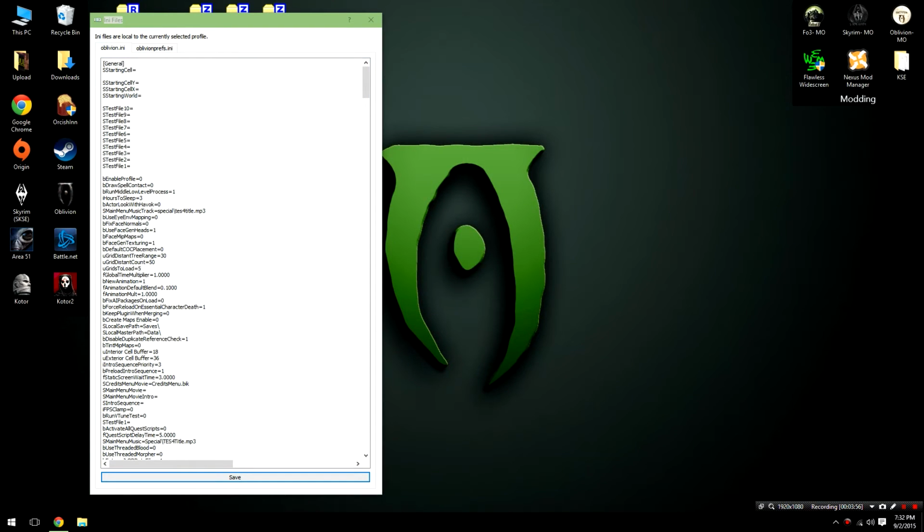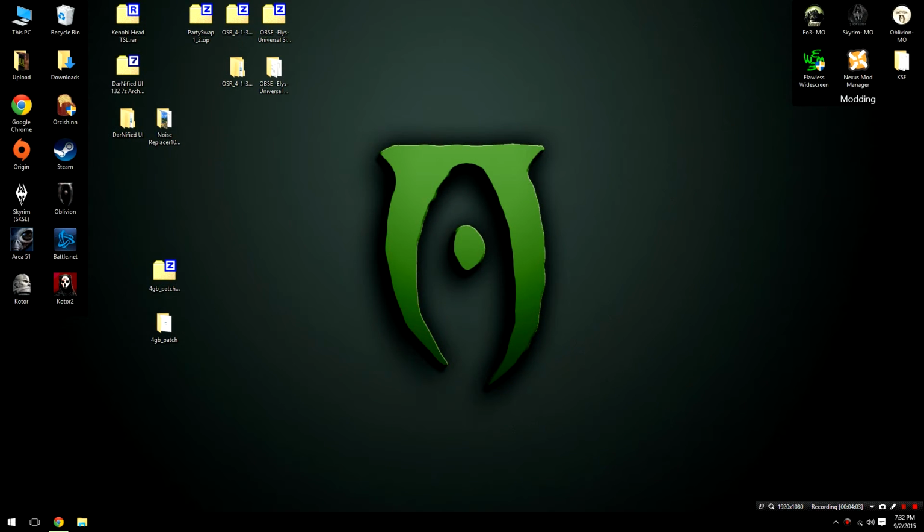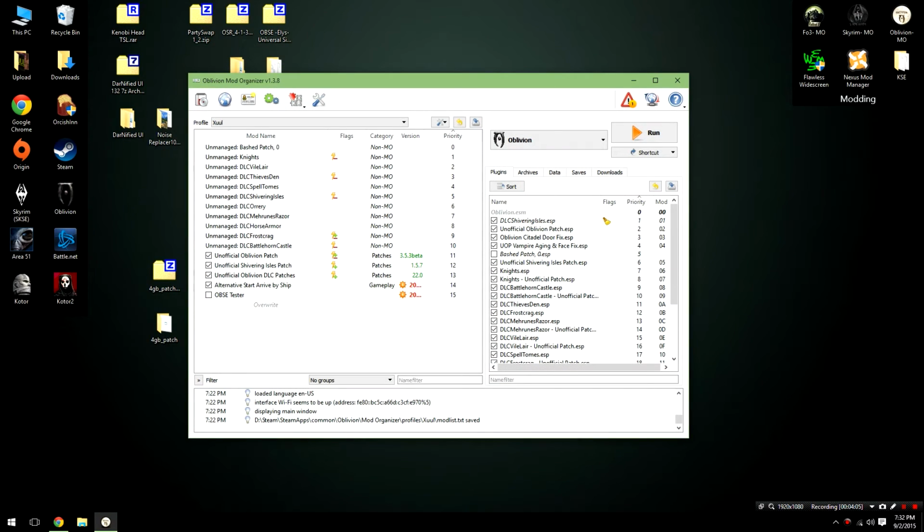Once you finish moving over all of those INI files, you can go ahead and click the save button, and then I will just go ahead and close out of this, and I'm just going to move my mod organizer back on the screen. And that's pretty much it. We've done the basic level of tweaks. In the next episode, we're going to go ahead and look at the UI. Later on, I'm going to do that performance episode that I promised you.